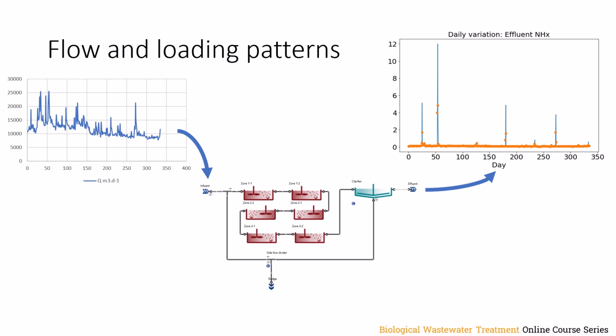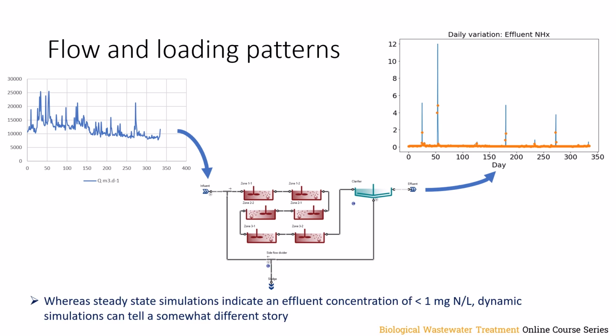And you can see some very interesting things here, that for most of the time, our effluent ammonia is well below 1 milligram per liter, probably pretty close to that 0.11 milligram per liter of ammonia in the effluent that we were predicting under steady state conditions. But a few times a year, maybe 4 or 5 times, we can see that the effluent ammonia concentration being simulated by the model spikes. It's much higher than 1 milligram per liter. We're reaching 5, even 10 or 12 milligrams per liter.